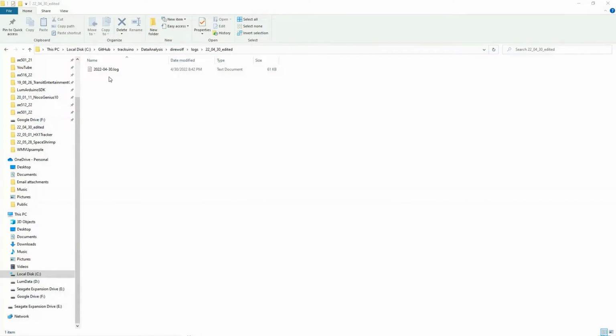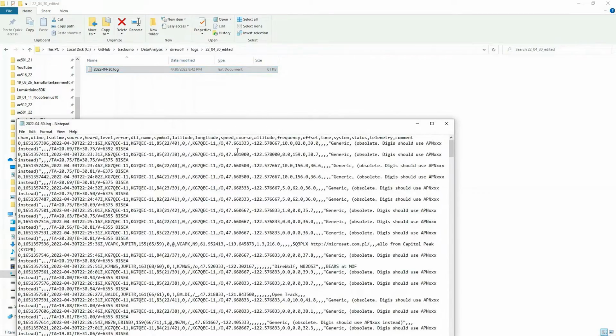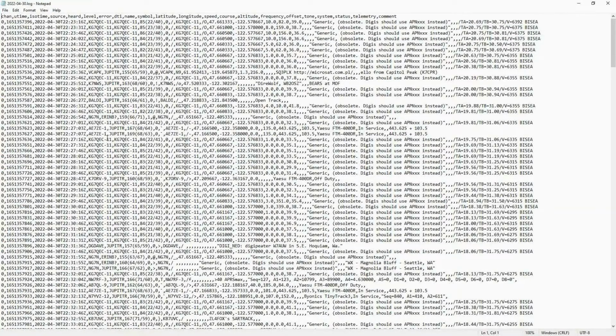All right, so as you can see, here it is. Here's the log file that our ground station collected after listening for all of the APRS packets. So if you open this up, you can see it's got a ton of data, and most of it looks to be messages and packets with our call sign, and it has all of our information.